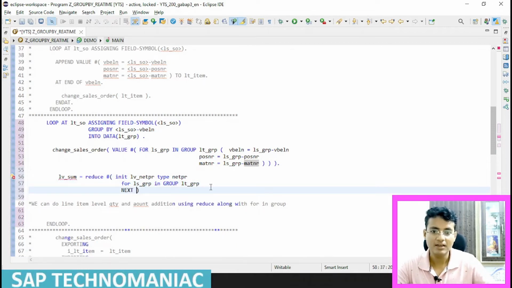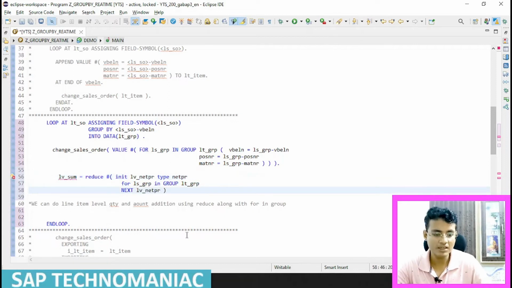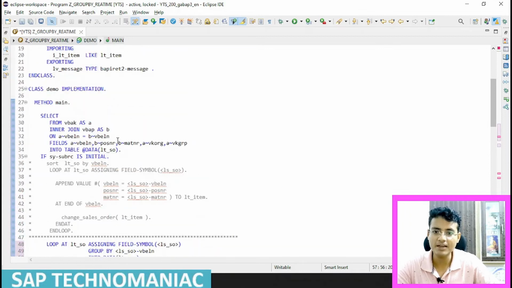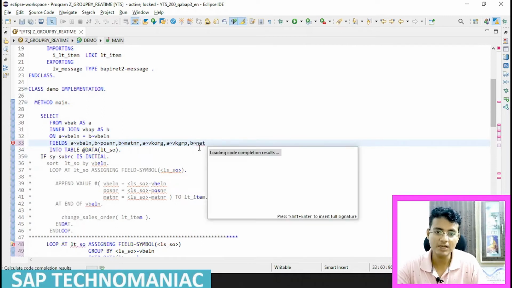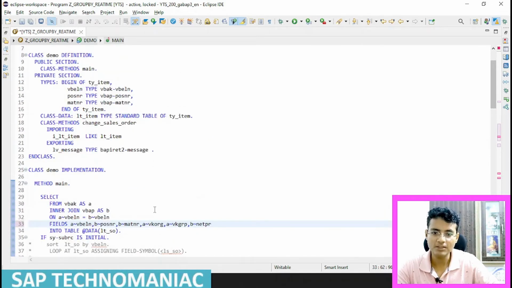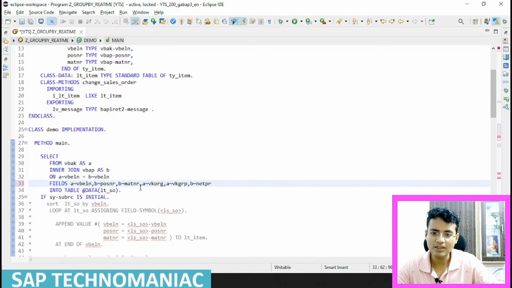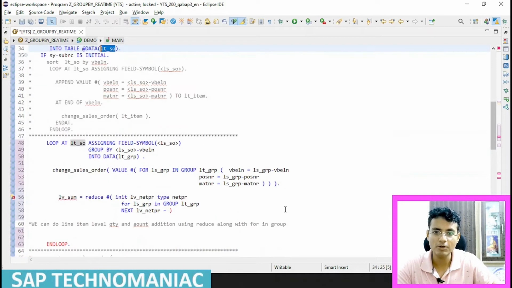In the next statement, I will modify this one, Control C, Control V. I don't have net price as of now, so let me add net price as well, comma b tilde operator net, there is net price. Yeah, net price is there. Oh, I have to add it in the final table type as well. Okay, there is no need to, because we have done the inline declaration, so it will automatically take care of it.